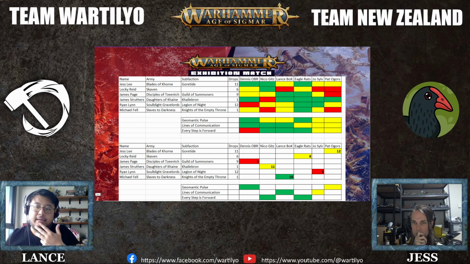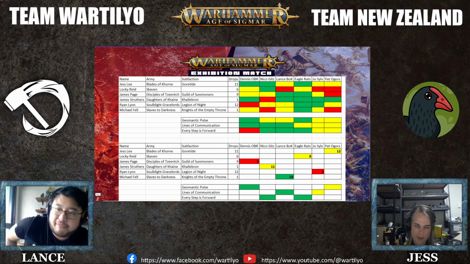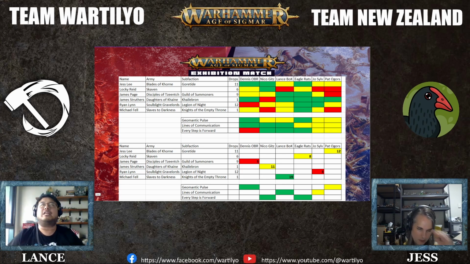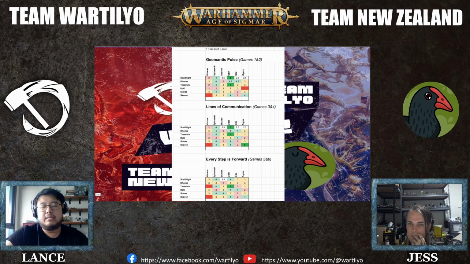The other match that was a bit more predictable was the Rats Mirror. Unfortunately, Eagle couldn't play because of an emergency. So our MVP was Dennis, who was able to sub because Dennis also plays Skaven, though it was a very different flavor of Skaven than he was used to. So it went down to about yellow, 12-8, I think. The score was like a one point difference. It was very close. So it was Every Step is Forward Skaven, 3-3. Okay, that makes sense.